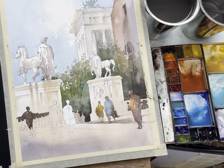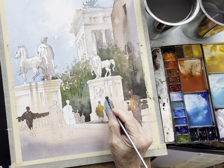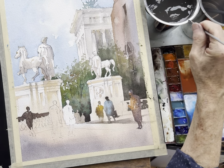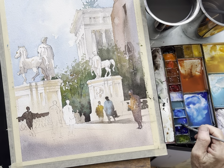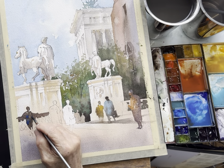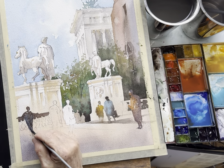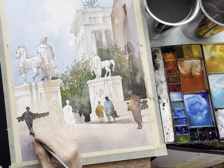And if you don't want a darker shape like this to look too relentless, you can sometimes drop in a little tone just to enliven it while it's still wet, so it won't look specific, it'll just look like a general tone. So this is just a little cobalt blue I'll drop into the body of the figure to cool it down, but to perhaps imply some general, not terribly specific color.